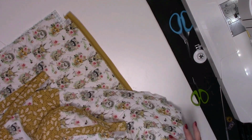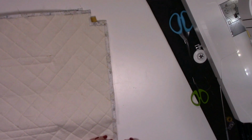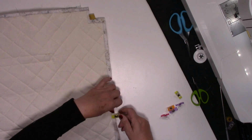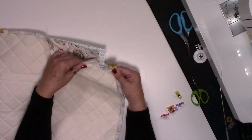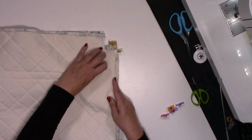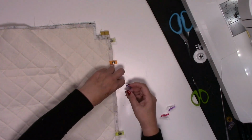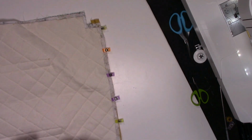So let's just make sure we've got it right side facing down. Obviously you can use quilting tape, you can use clips. Let's use some clips on this. You want to put your zipper foot on your machine. I would always use the tools that are provided with the machine. Just make sure that these ends are sitting absolutely parallel to each other, so they're all sitting on top of each other nicely, and clip it in place, and then just work your way down the zip and attach your clips. Or you can obviously use your pins, or like I say, use quilter's tape. Anything that's going to make it easier for you has got to be a bonus, hasn't it?